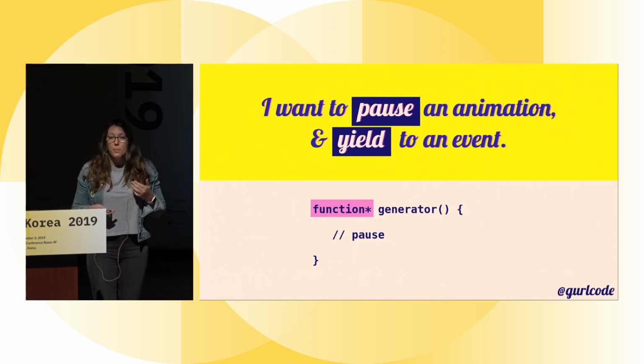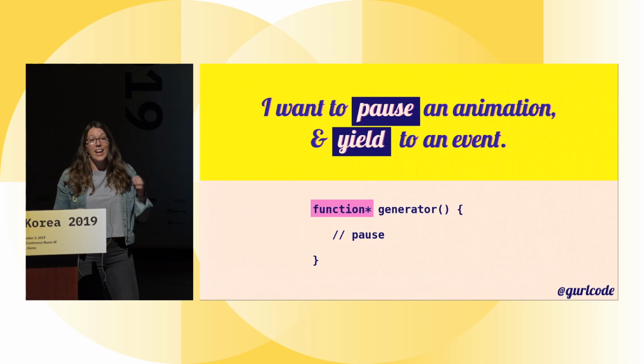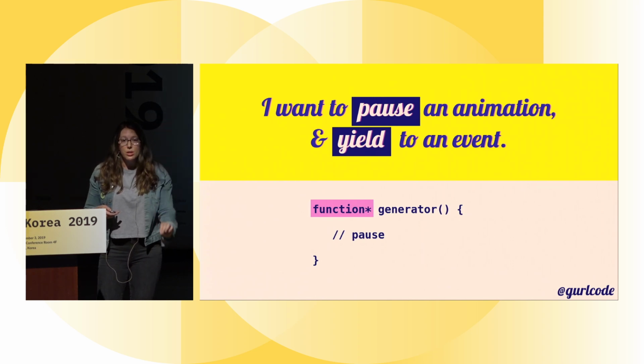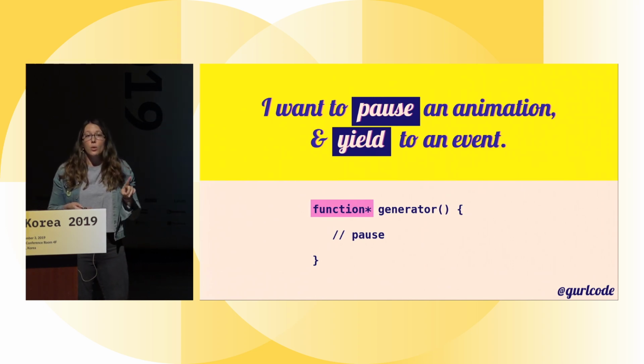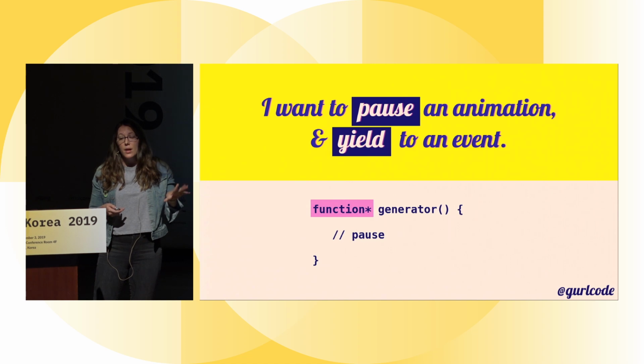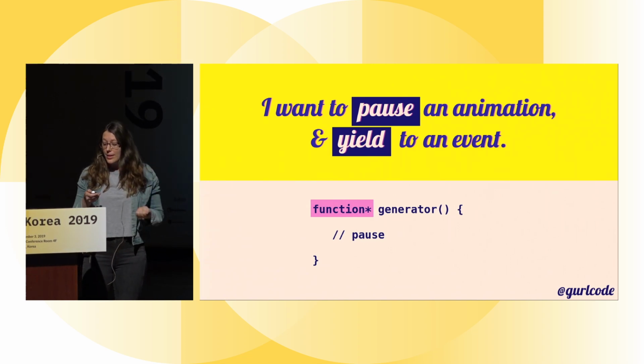So generators are amazing because they're code that can be paused. All of the code that you write is run to completion, except for generators. All the code that you write, usually once it starts, it just goes from top down to the bottom. Even if you're doing async work, it's thrown onto the event loop and it's going to come back around. You can't cancel it or pause it. But with generators, you can do both. So let's take a look at them.